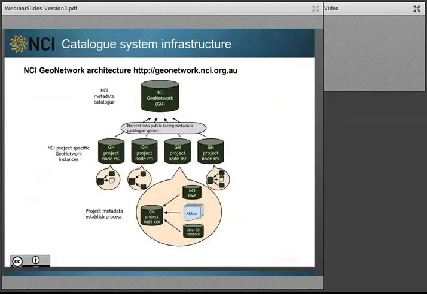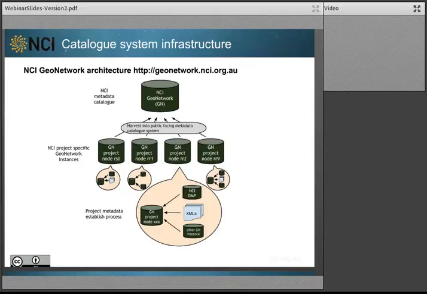So one critical step to build the NERDIP platform is the integrated catalog system. NCI's catalog system is designed in a hierarchical way. As you can see here, on the top level, that is our summary collection catalog registry. And the bottom is the granular level, which stores each individual project node. NCI uses GeoNetwork as the catalog display interface.